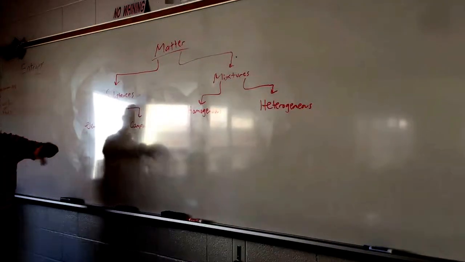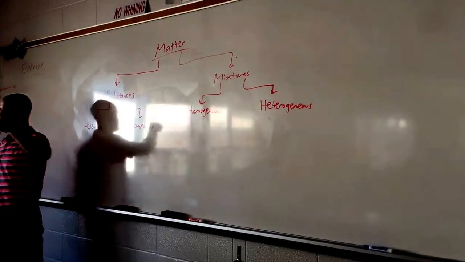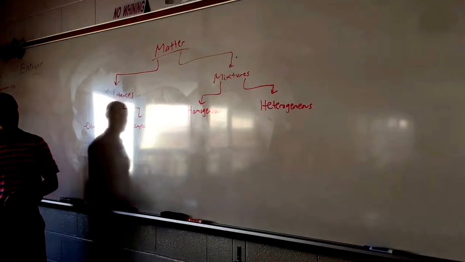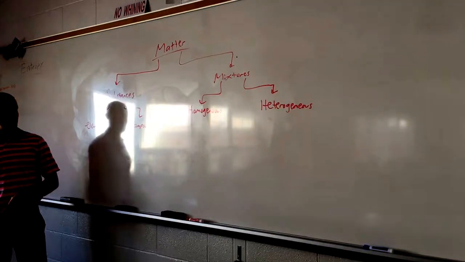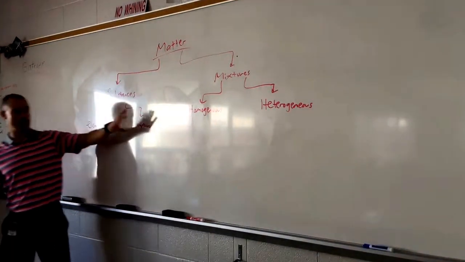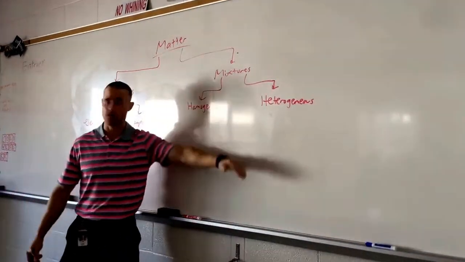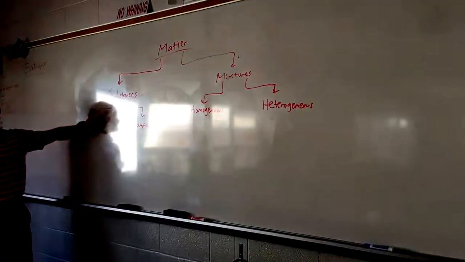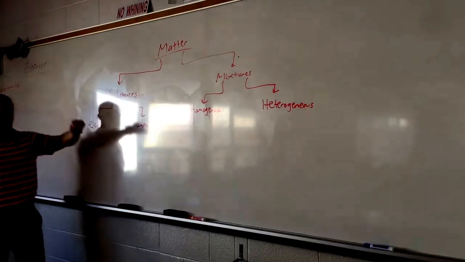Tomorrow, we'll continue with this. We will definitely do the iodine and take physical and chemical properties and changes notes. And then we're going to go through each one of these types of matter slower with more notes. This is just an overview. All right, elements, you know what they are. I don't need to list them. They're right there. We've been talking about them.